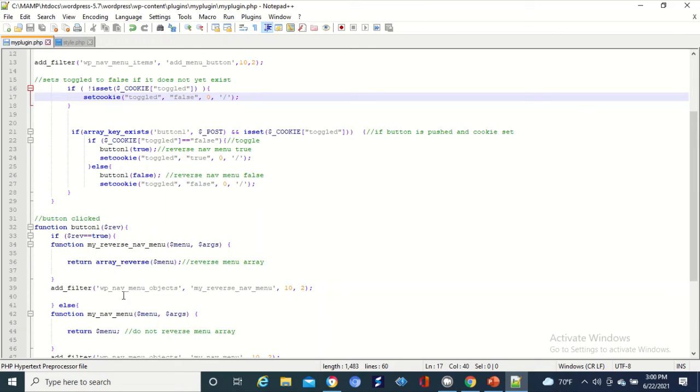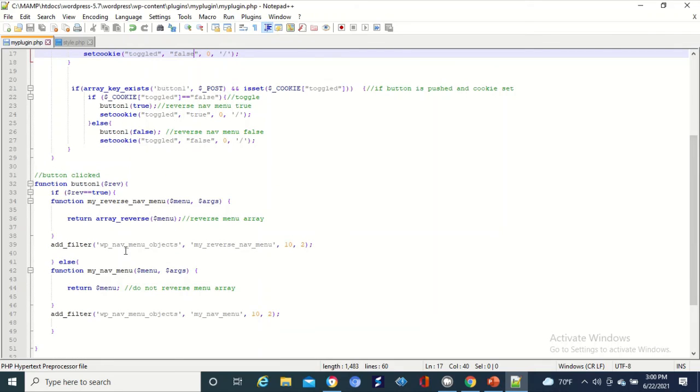And then this filter here is basically, this filter runs when the nav menu objects load on your screen in WordPress. So every time your page refreshes, those nav menu objects, everything in that main menu there, load, and the filter is going to be this function here, the My Reverse Nav Menu.